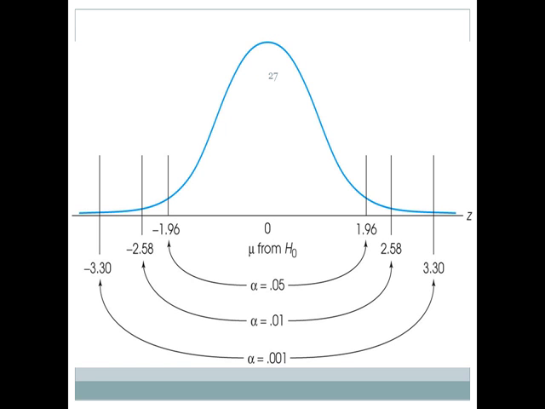The more that we lower the alpha level from 0.05 to 0.01 to 0.001, the smaller the critical regions at the tails of the distribution become. And the smaller the critical regions at the tails of a distribution become, the more difficult it is to show that we have a treatment effect. And more difficult to show that we have a treatment effect doesn't necessarily mean that that's a bad thing.